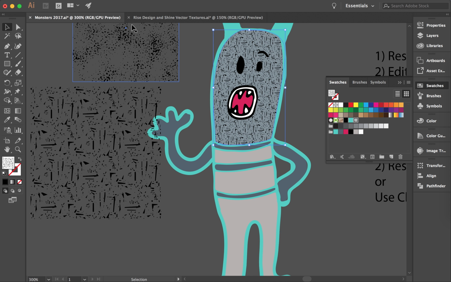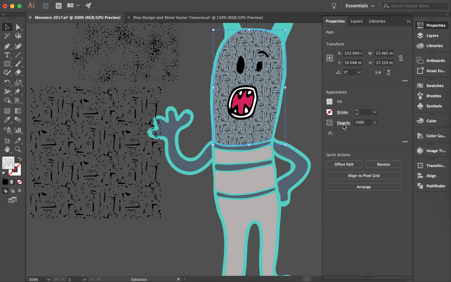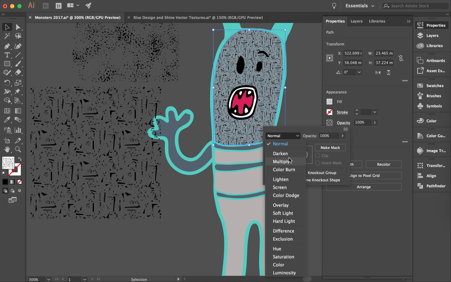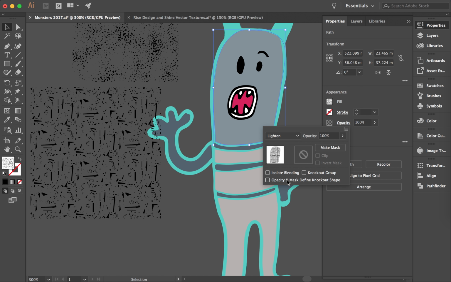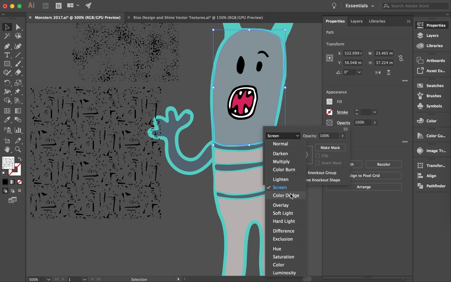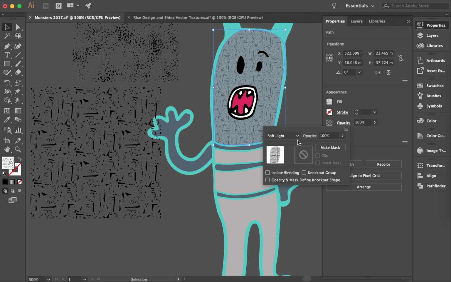And let's give the blend mode a go. Let's see how these are looking. Soft light is a little subtler.